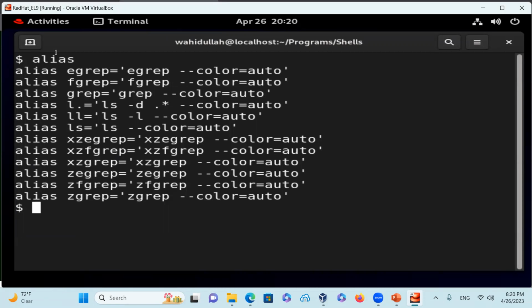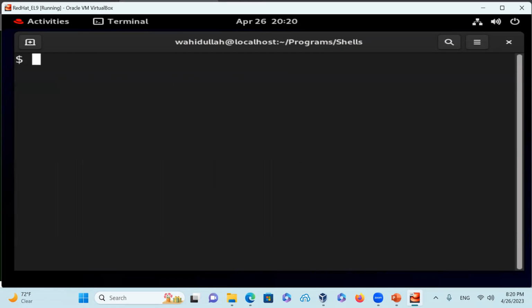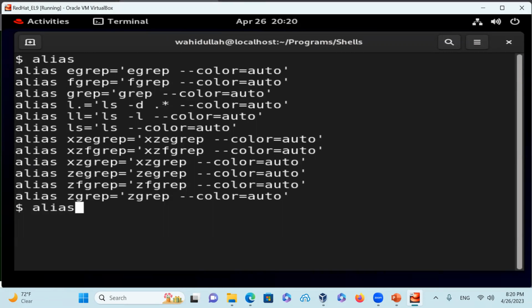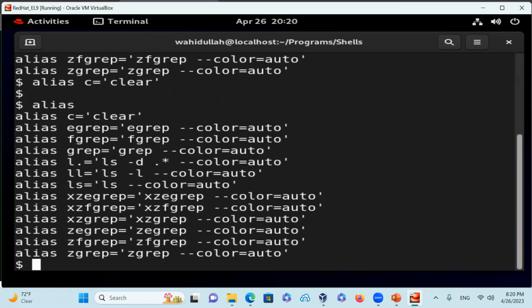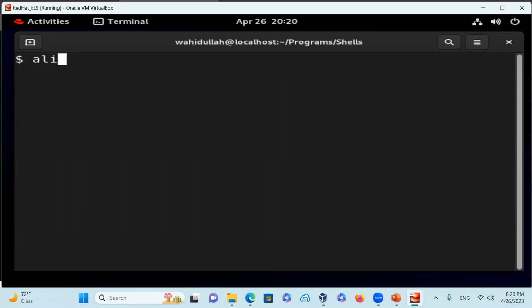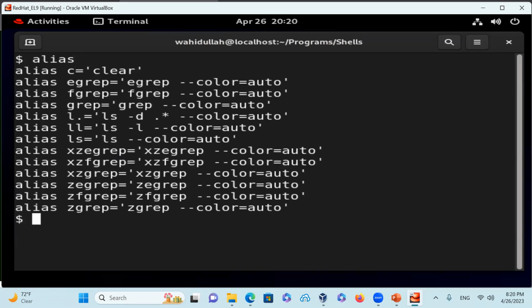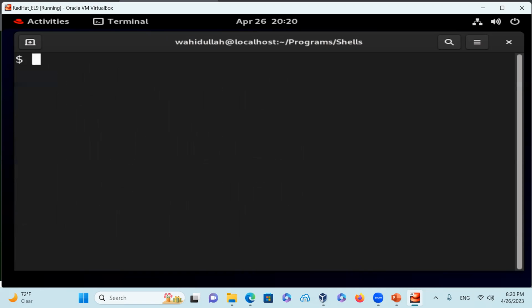So now I don't have a command for clear. I usually type in clear here, but if I say alias and I want to just create an alias, c is equal, and then I'm going to just say clear here. Notice that I created that one. Now, if I just type in alias again, the clear is there. Alias by itself is going to give everything, but if I want to see only c, that's how it's defined there. So I could do a c itself, and it's going to clear it.